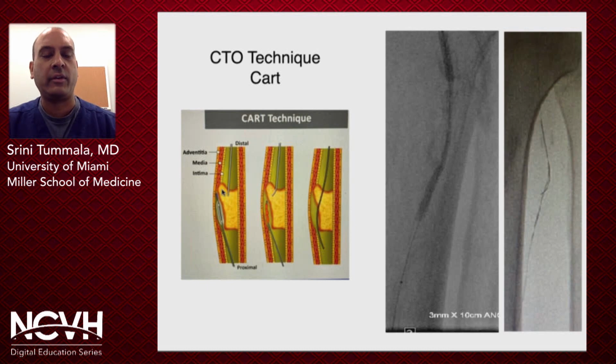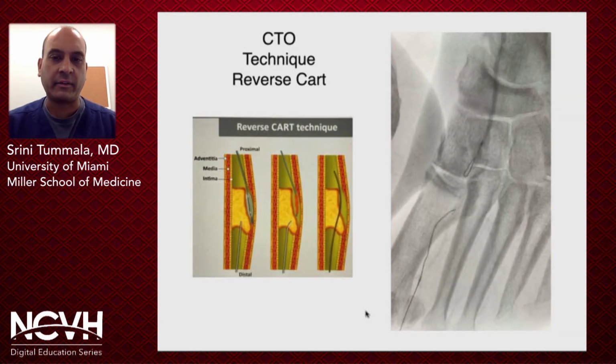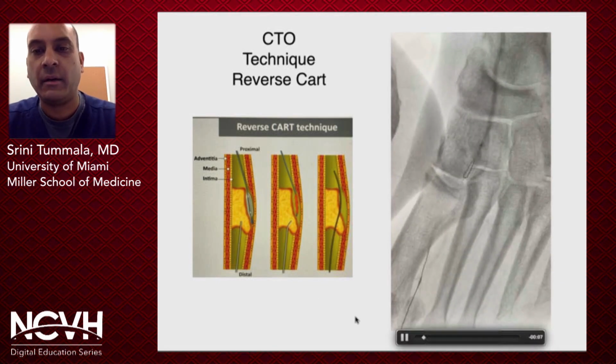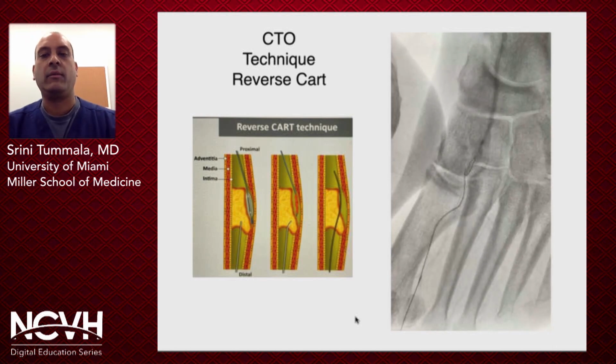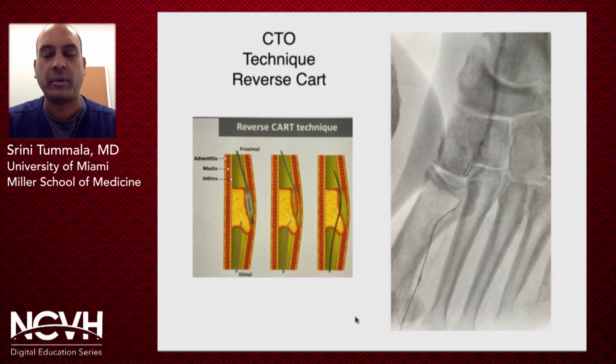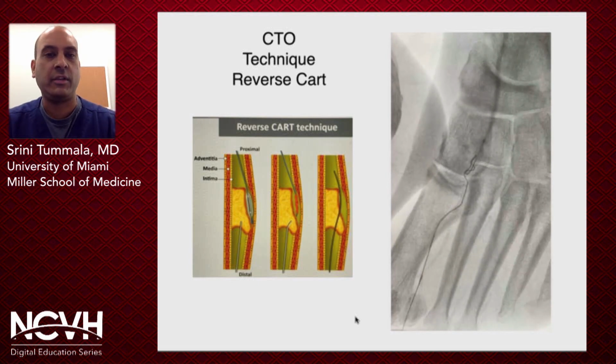Obviously, many of us use cart and reverse cart. With cart, again, the guide wires are in two separate subintimal planes. You're performing an angioplasty from below, in the case of cart, to really disrupt those tissues that are between these two guide wires in order to then allow the guide wire from above or below to really cross the CTO and achieve interluminal crossing. Reverse cart is the same thing, but the difference is you're putting the balloon from above. And again, you can see an example of that where I have a balloon from above and I'm using a guide wire from below. And after doing repeated angioplasty to hopefully disrupt that tissue between the guide wires, which are located in two separate subintimal planes, I'm able to achieve through and through access.